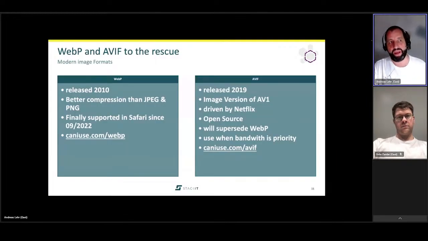Although we still call WebP a modern image format, it was released 12 years ago. Not sure how old you all are, but in 2010, that's 12 years ago. We had the World Cup in South Africa back then, so it was quite some time ago.